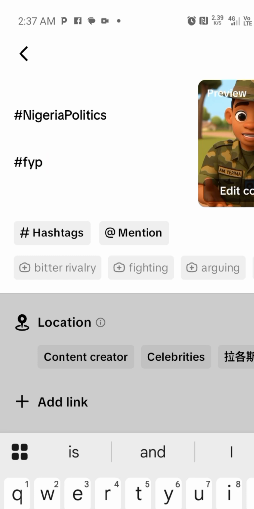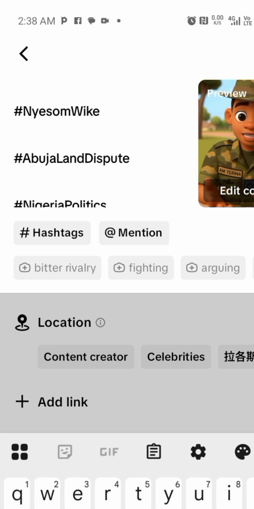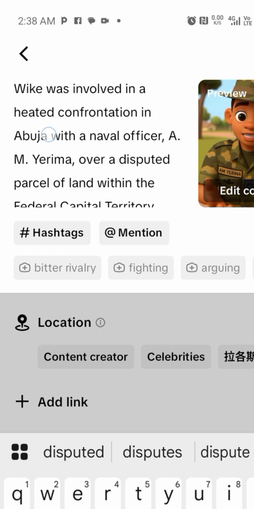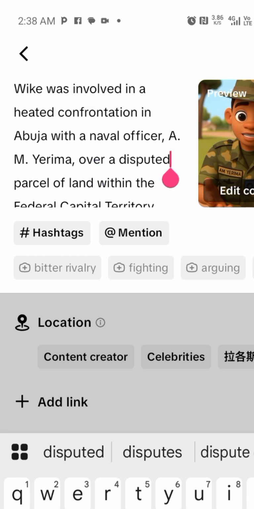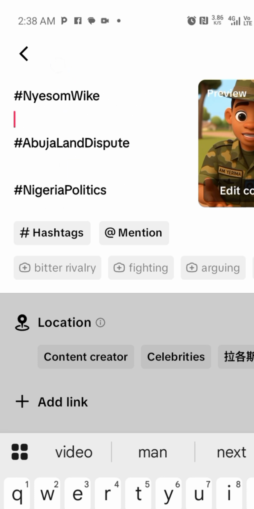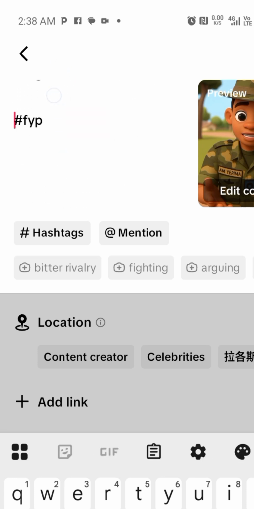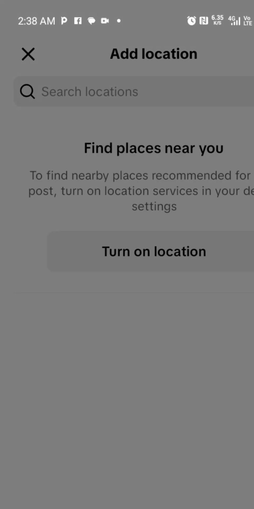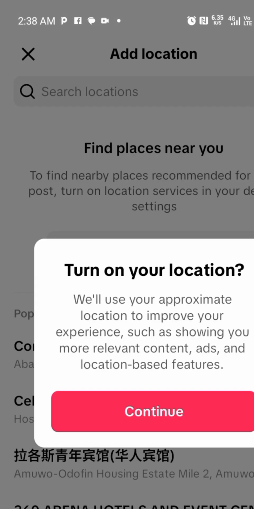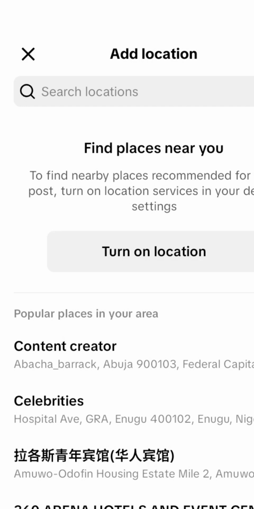Then you add your title, your description, and your hashtag. So you look at this location. You click at location. This is where you now, yes, confirm. I mean continue.